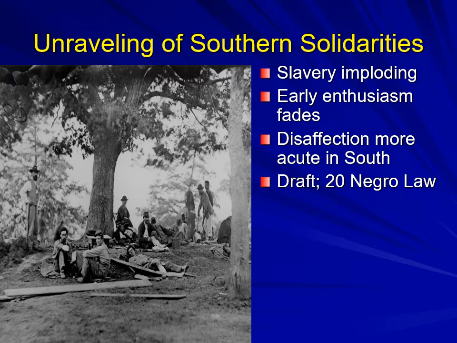We talked earlier about, well, the North is heterogeneous. The North is a population of people who aren't too keen on fighting for black liberation. You have those draft riots. You have criticism of Lincoln. So we've already documented that the North also has its fissures and divisions, but the North can weather that a little bit better because even with a substantial part of its population opposing the war, the draft, there's still enough Northerners to field an army.